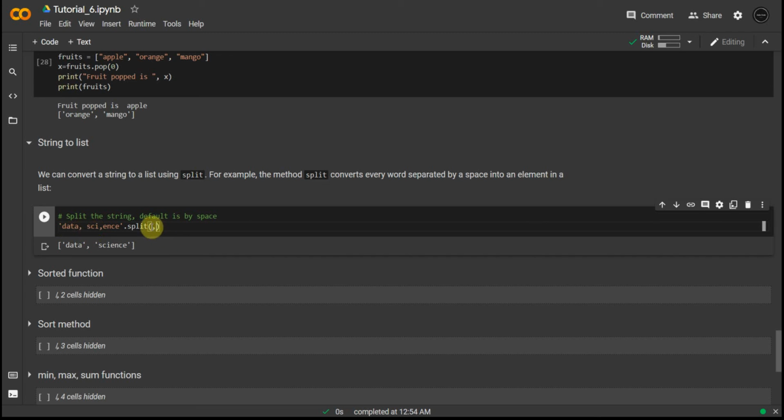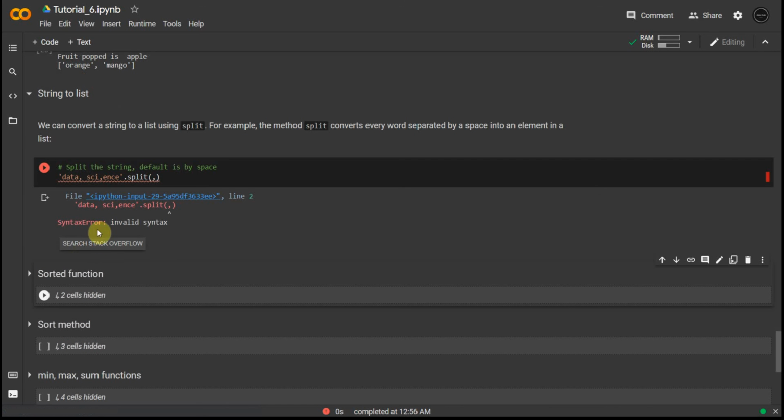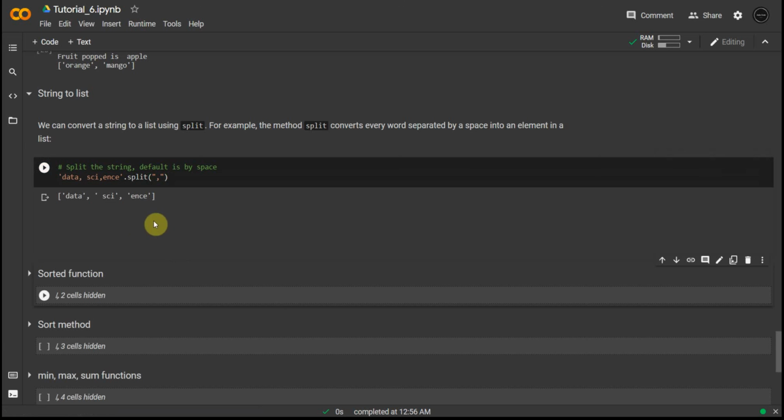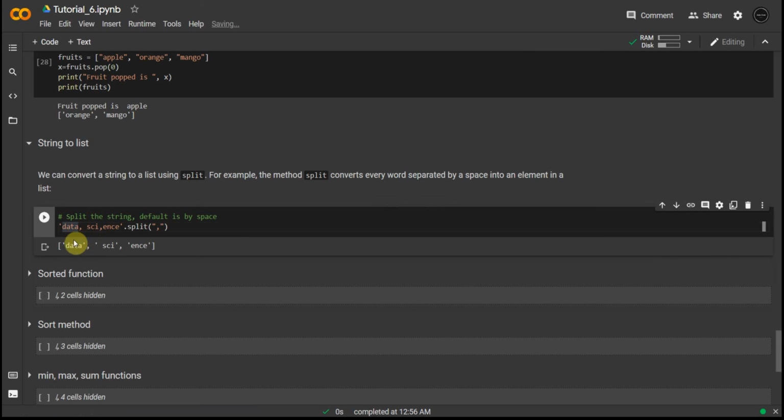By default the separator is space, and if I add commas here, it will separate using the comma. As you can see, I have not used this double quote here, so it will just divide this into different elements according to the separator that we provide. By default it's space, so it will just give us data, commas, signs, right? So I hope that's clear.